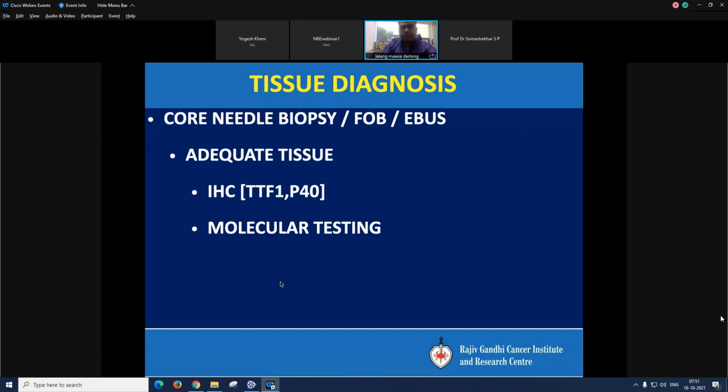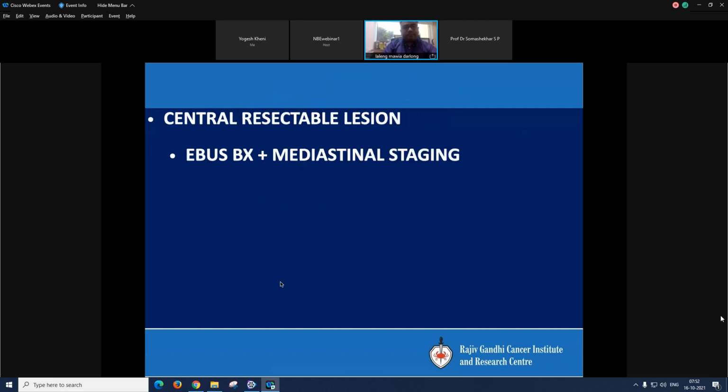The tissue should be adequate so that you should be able to run histopathology, including IHC, that's basically TTF1 and P40, which helps you identify adenocarcinoma from squamous. And very, very important now is molecular testing. We need to have some amount of tissue because in the future, and now in some studies, we are doing molecular testing to select patients who are going to undergo immunotherapy or targeted therapy in an adjuvant or maybe even the neoadjuvant setting. So this helps us classify the molecular profile also. You should have good tissue to run these tests in the beginning.